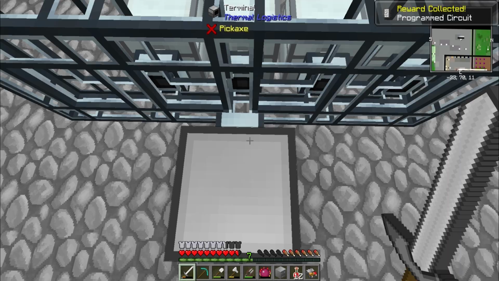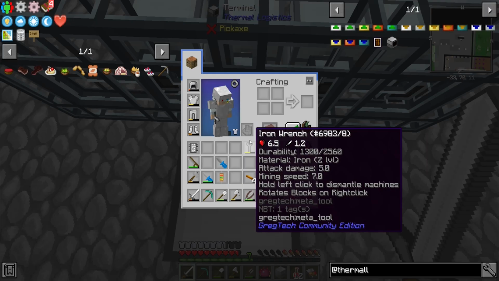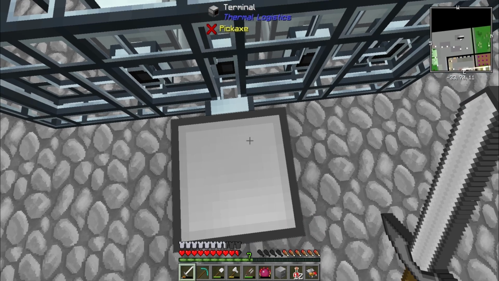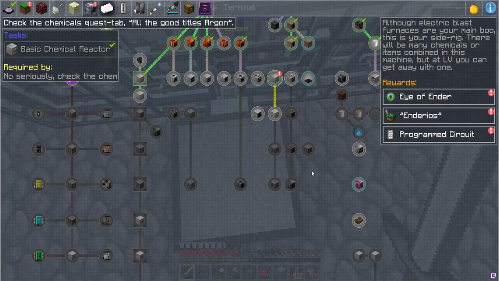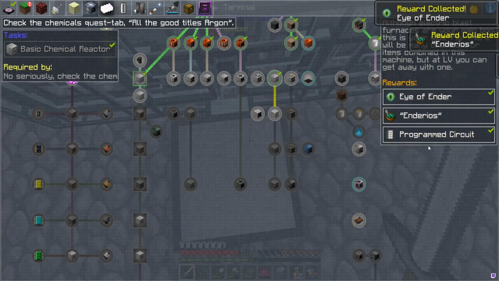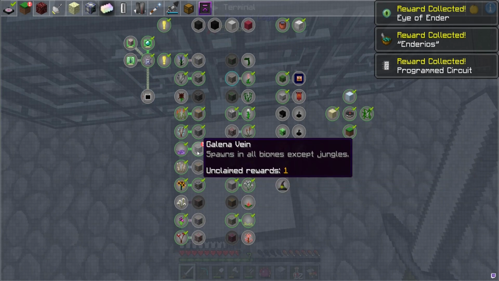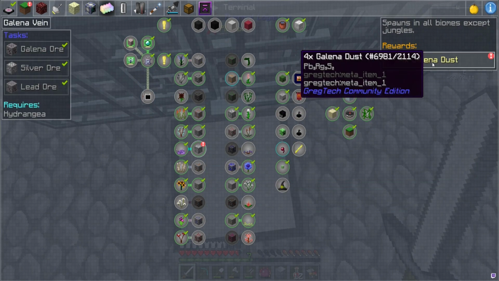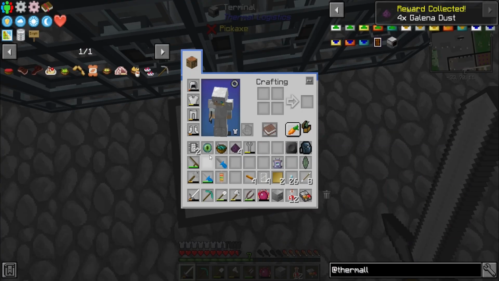Oh, it didn't give us all of it? Oh, it said it gave us all of it. It didn't give us everything. Oh, you little... that's not cool, man. Oh, yeah, okay, there we go. I have Ender and Enderios and Programming Circuit. Good, good. I got scared for a second. Okay, so we got this one too, which is interesting. Galena Dust. So we have the Eye of Ender. Only one of them, though.